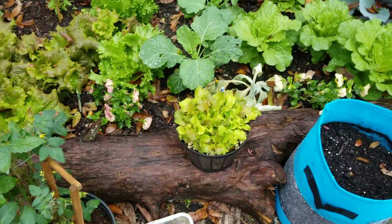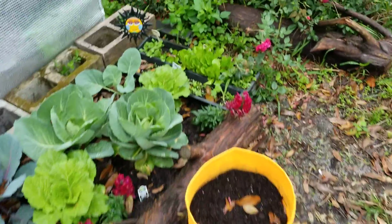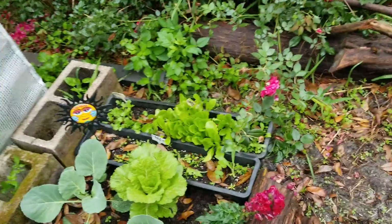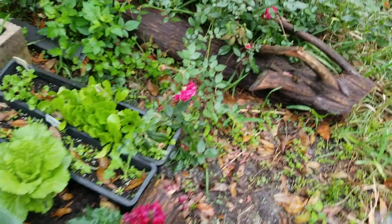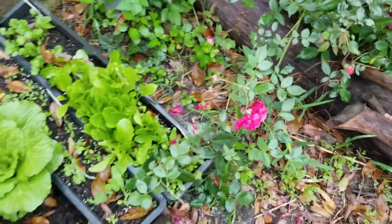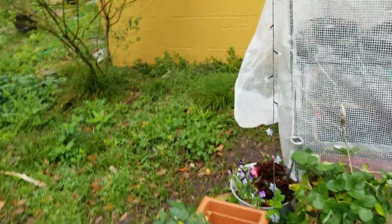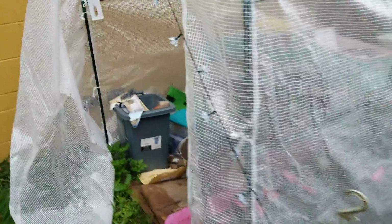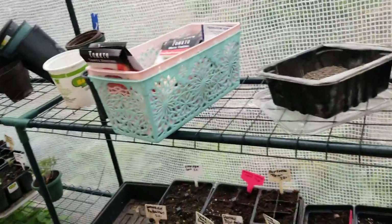And then I have some more of my lettuce growing there, and then over here I planted my cilantro and some romaine lettuce that I've got to separate out, and my wasabi arugula, and then I have some zinnias planted in that. And there is not much left in the greenhouse. I'm having to keep it open, and I've been having to move all my stuff out because it's so warm. It's starting to get stressed.